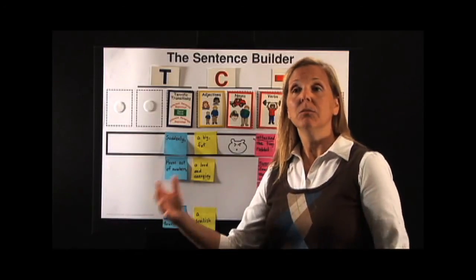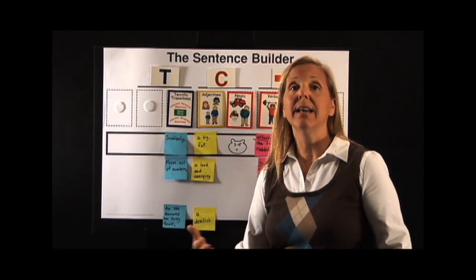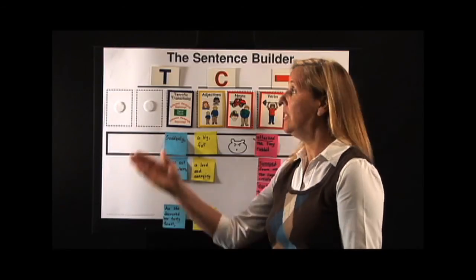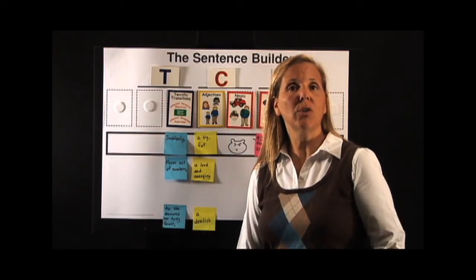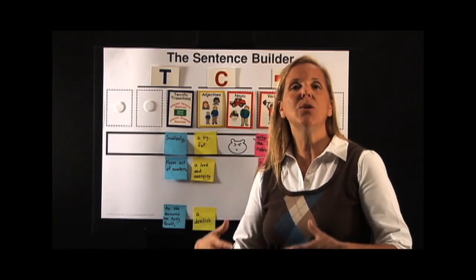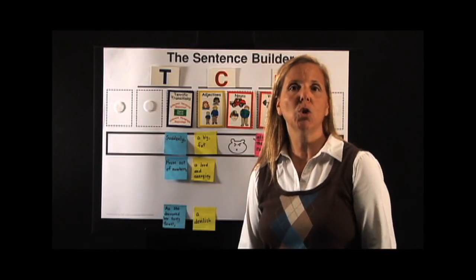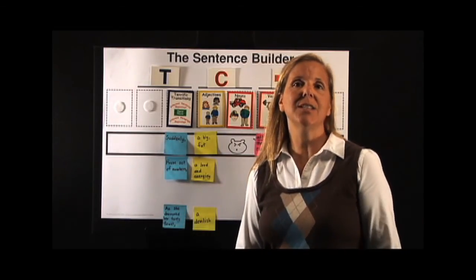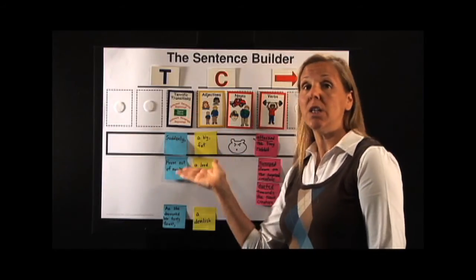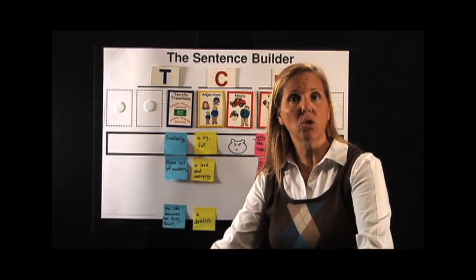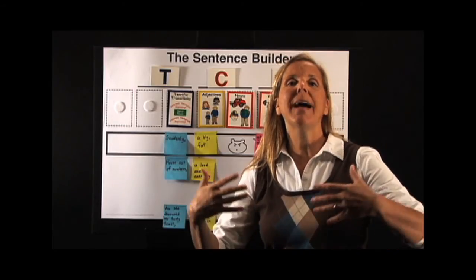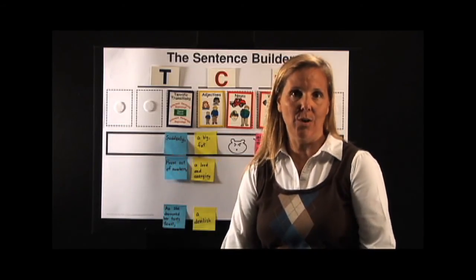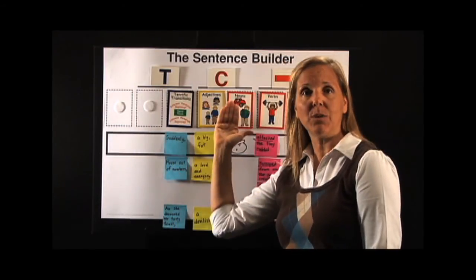Both lessons, when we learned how to write the story opening, SC arrow, setting character action, and this lesson, TC arrow, transition character action, can be used as mini lessons to show children how to write better sentences for their story. You wouldn't use this tool for every sentence in their story. Instead, it's a tool to teach them how to write better sentences in their own stories and to learn these secret formulas.